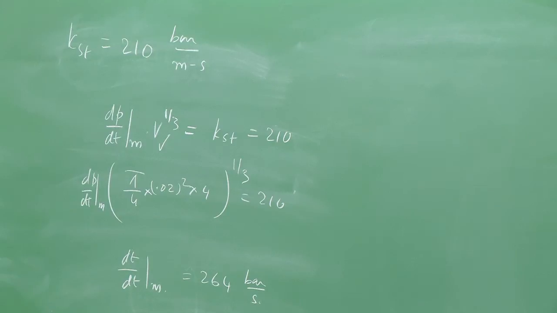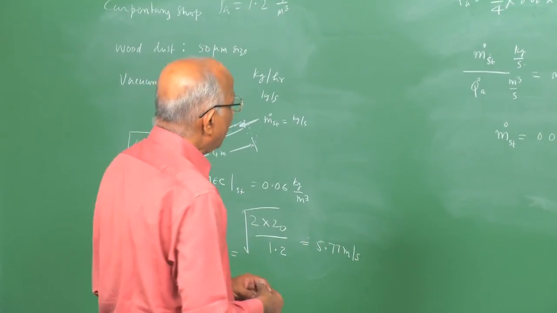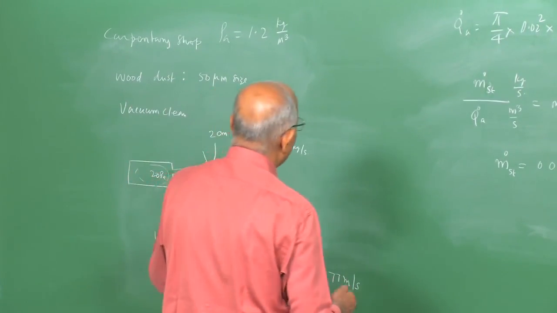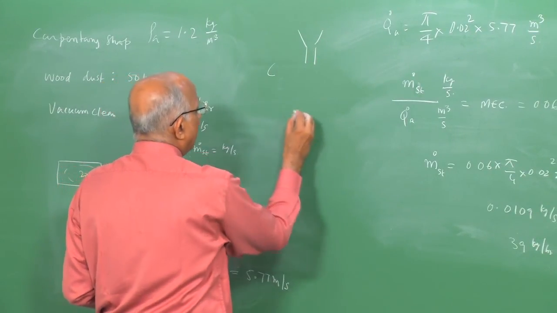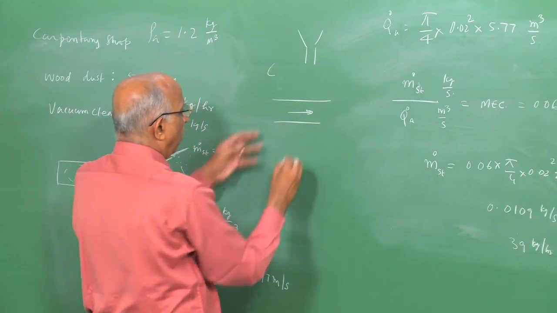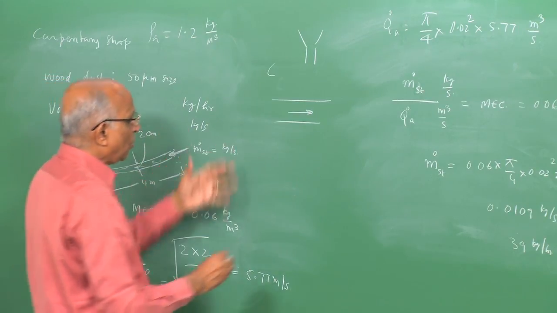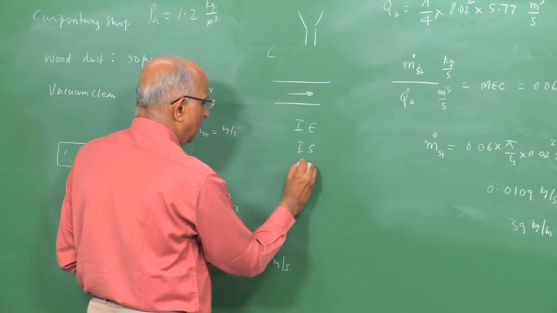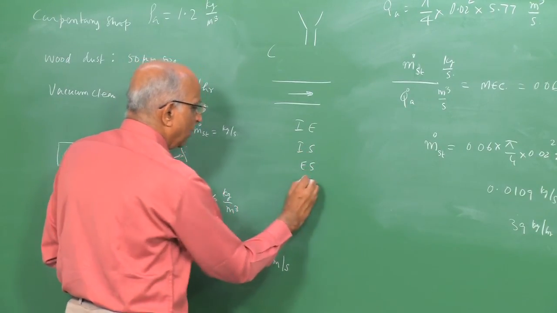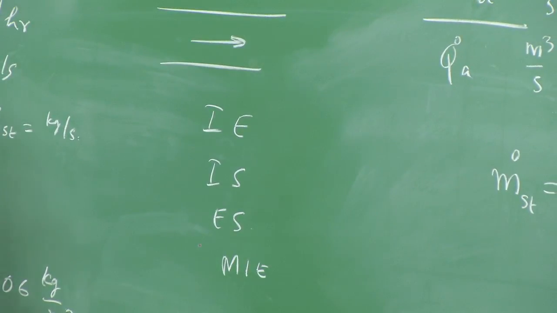To conclude, dust air mixtures are equally vulnerable to explosions, and we know how to model it, how to calculate the concentration when we have feed under gravity. We know when it is being entrained by an airflow how to calculate the concentration, as done in this particular problem. We also talk in terms of index of explosibility, ignition sensitivity, explosion severity, and minimum ignition energy. And this is all about dust explosions.